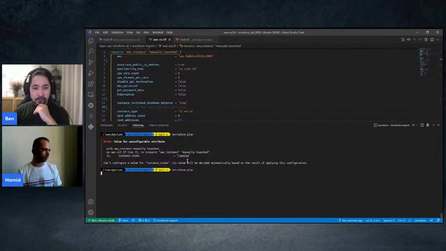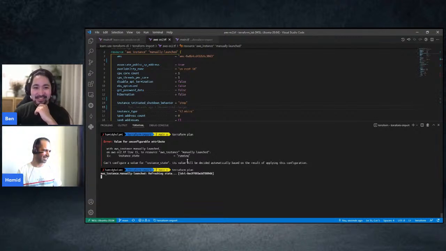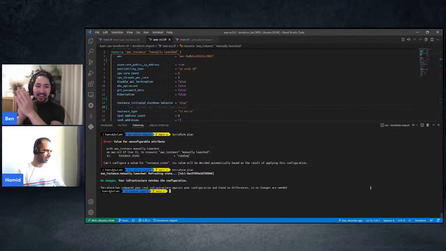Go green, go green, go green. There you go. It's looking happy. Yes, it's correct. And yay!